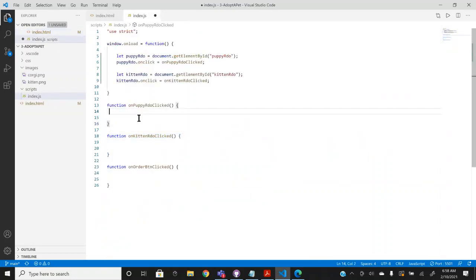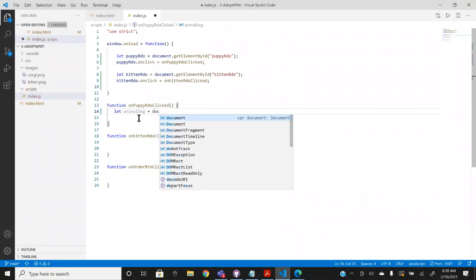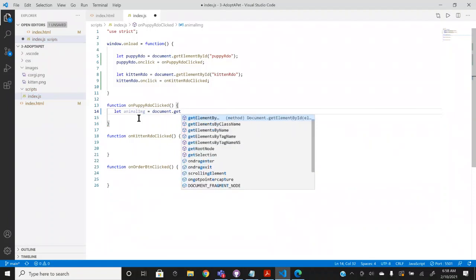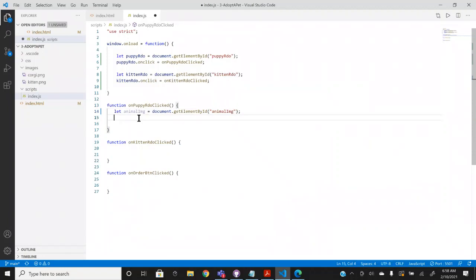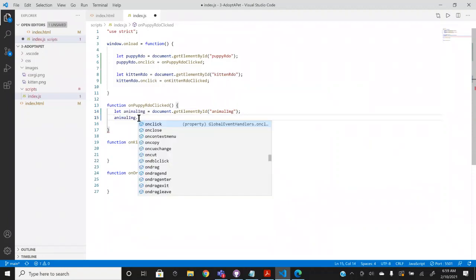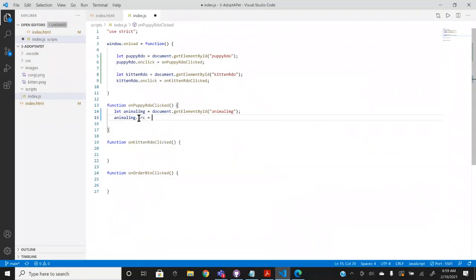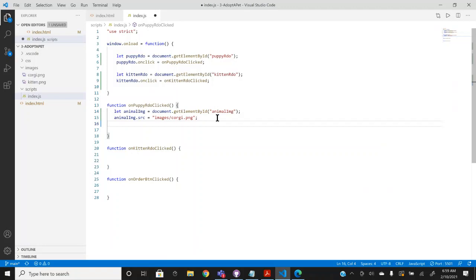So what I'll do right here is I'll say let animalImage equal document dot. You get the feeling that you're going to be calling getElementById 1,000 times a week when you are a JavaScript programmer. And we're going to turn around and set the source of this guy equal to images/ and now let's go look and make sure corgi.png over here on the left hand side. Corgi, C-O-R-G-I .png. So do you see that you can programmatically change HTML tags using JavaScript?